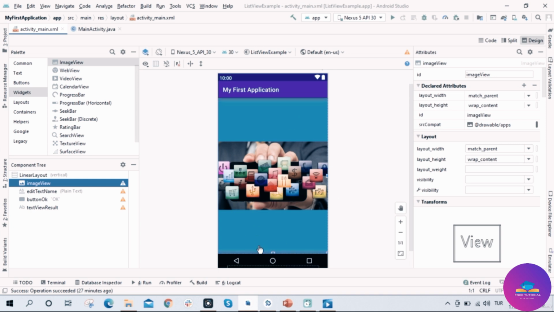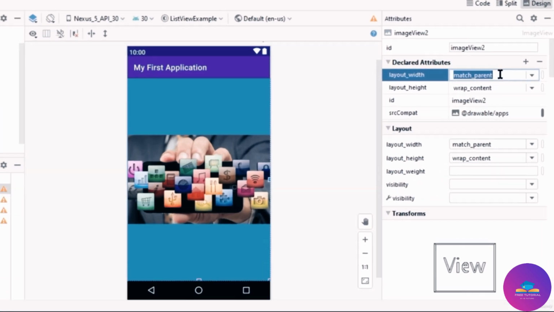Because I cannot see the other components. And the reason is the sizes of image view are match parent and wrap content. So the size of my image is too big. And then when image view uses the wrap content for height, the image covered all of the screen from top to bottom. So I will change the layout height and width to 300.